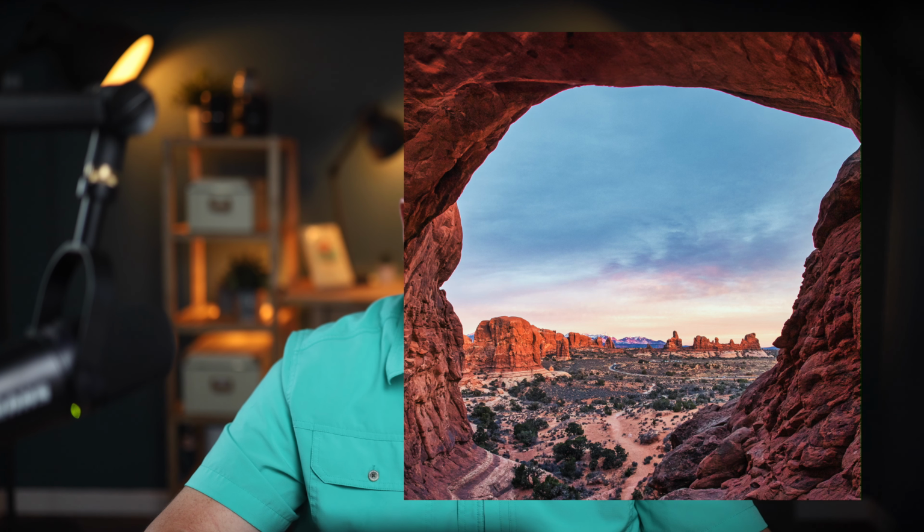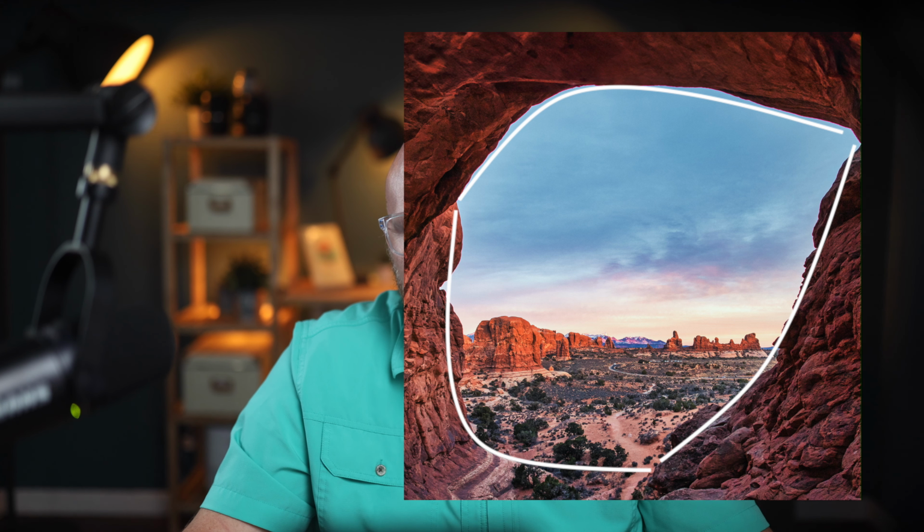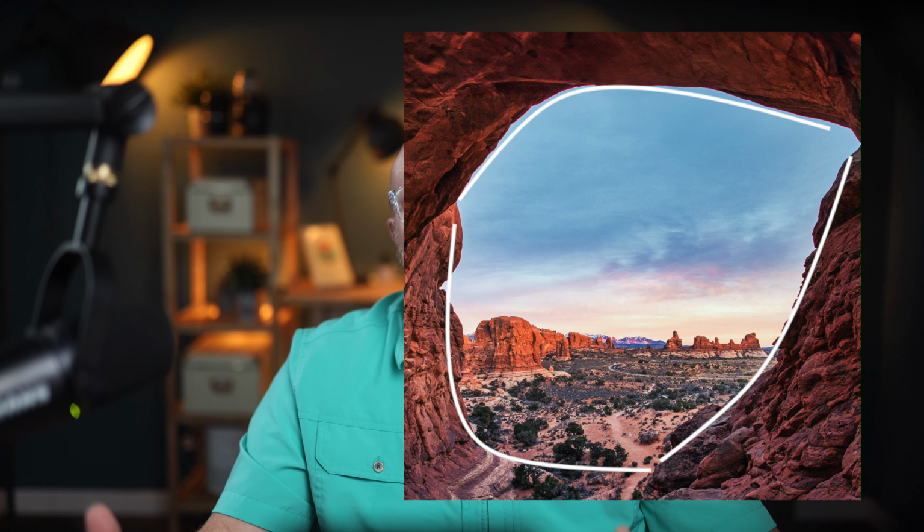Framing is about using elements within your scene to create a frame around your subject. It helps to focus the attention on the main subject and adds context to the image. The frame can not only put the viewer in the image to understand where it is or what's happening, but it can act almost like leading lines to direct the viewer towards the thing that you want them to see.